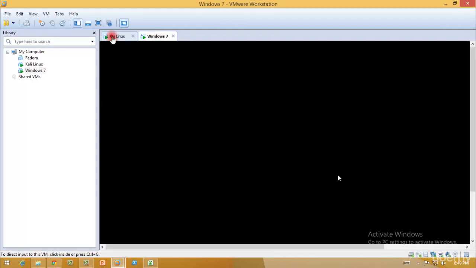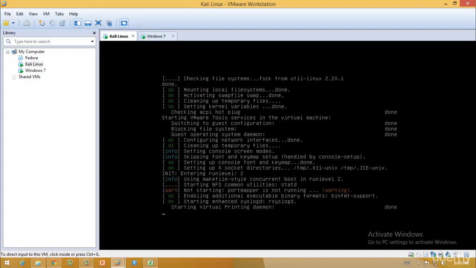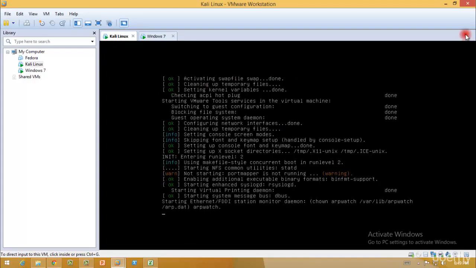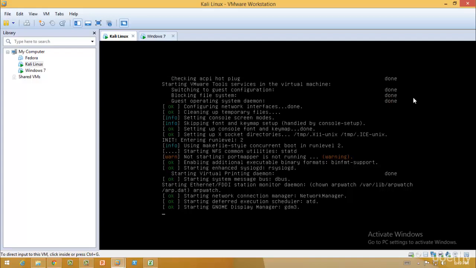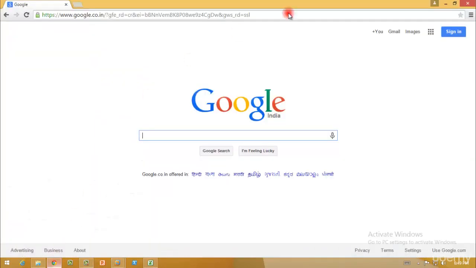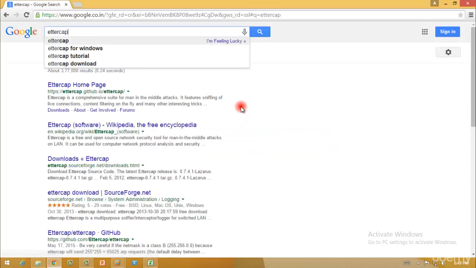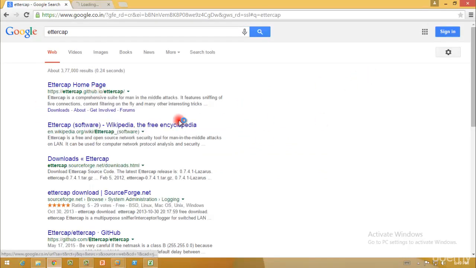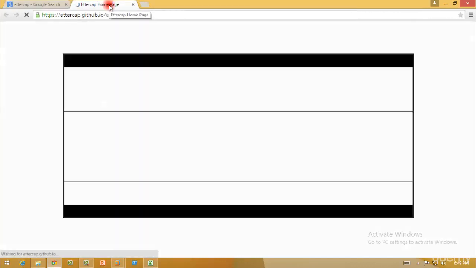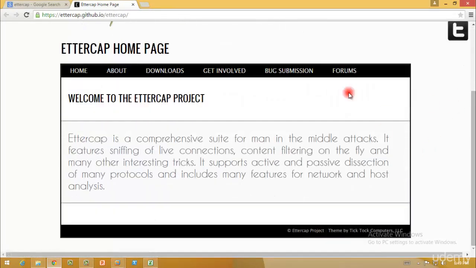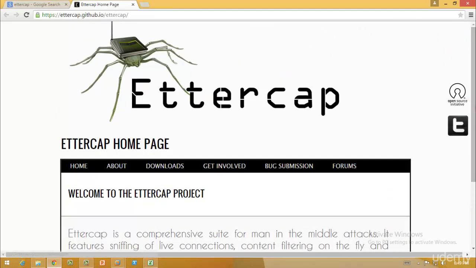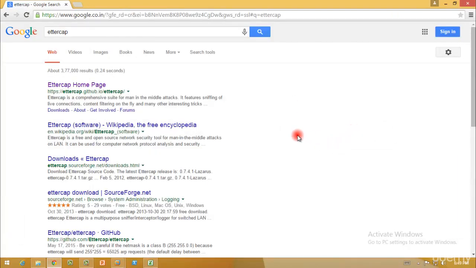So just in case you're not using Kali Linux for some reason, you have your own Ubuntu or Fedora which you have customized extremely, or even a BSD server, then I will show you where you can go ahead and download the Ettercap which I would be teaching you today. You can download the Ettercap from over here, just in case you're using any other versions of Linux such as Ubuntu or Red Hat or any other. So you can just add this repository from GitHub, and it will be much easier for you to spoof or sniff anyone's IP address or gather any information.